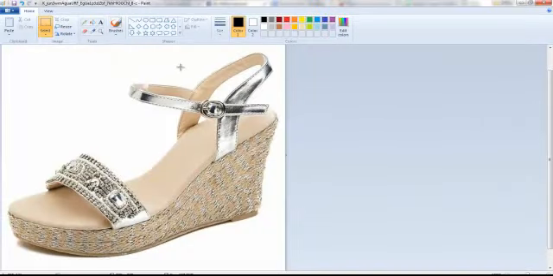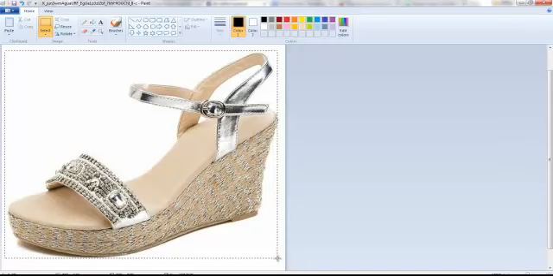Okay, now I can see that the shoe goes fairly close, maybe a little from the top, and so I'm going to come over here because I can see over here I don't want to trim a lot off on this side. So I'm going to select about this much from the top and in that much, and then I'm going to go down to just below the shoe, and then go over, and that's the area that I want the new image to encapsulate.